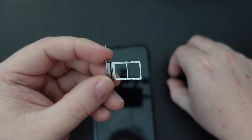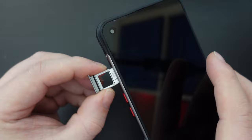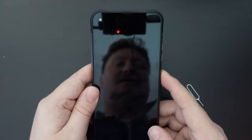It also supports 5G. So I'm going to put my Smarty SIM card, which is a UK 5G SIM card, into one of the SIM slots — the one furthest away — and then slot that into the smartphone. That fits in nice and flush. You probably saw that there's a little bit of a gasket on the inside there, because this is a rugged, splash-proof smartphone. That's why it was a little bit tougher than normal.